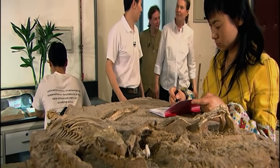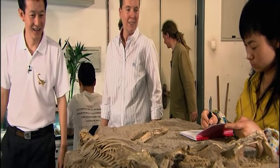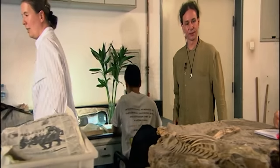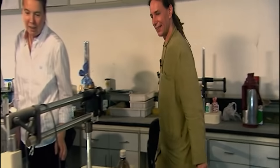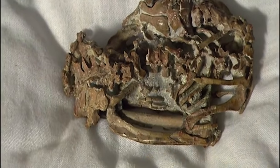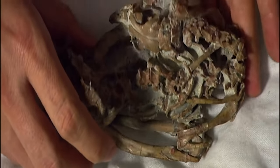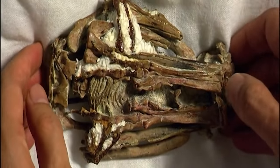In the preparation room of the Institute, Jing Zhu shows his visitors one of his most famous finds, a petrified baby troodontid. It comes astonishingly close to the idea the scientists have of the North German raptor. So this is a Meilong specimen. Yeah. Wow. You want to take a look? The original? Yes. Yes, thank you. Meilong means peacefully sleeping dragon. There it is. And it does indeed have a sickle claw. It is well hidden, but it means that the little predator is a member of the troodontid species, just like the animals from Obernkirchen.